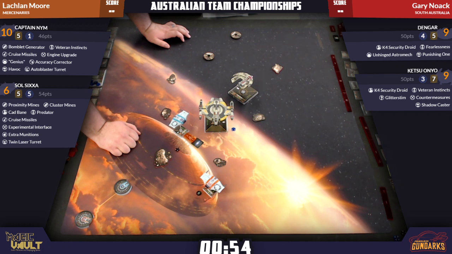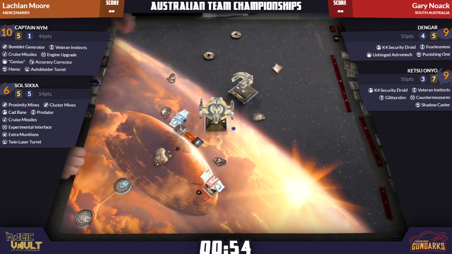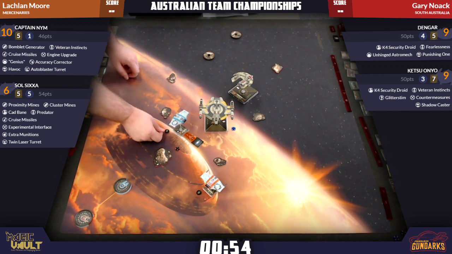Absolutely. It's extra life on ships that are really struggling to shrug damage off with their 1 evade. Correct, especially in the world of tractor beams and tractor beam movement as well. So, Sol 6 is invulnerable. I know that we've got Gary going for Captain Nim right now, but that's more of a target of opportunity.